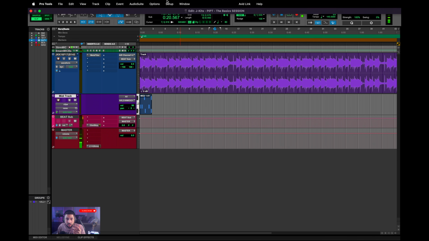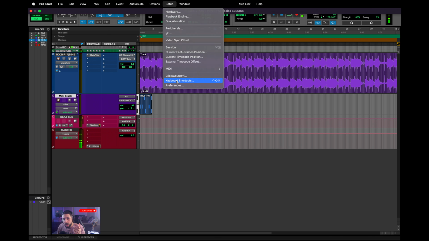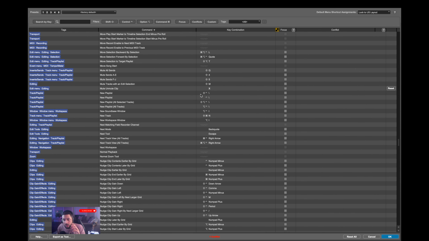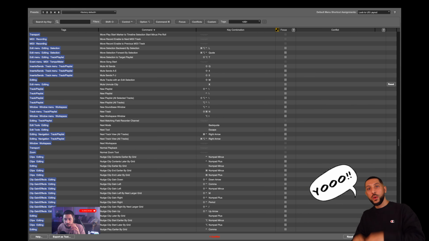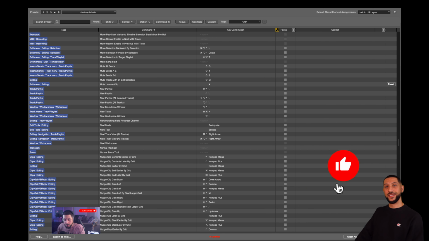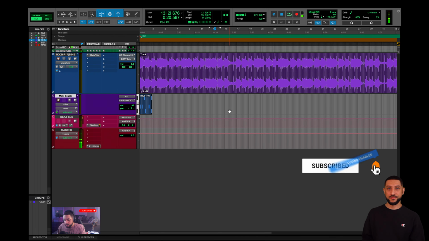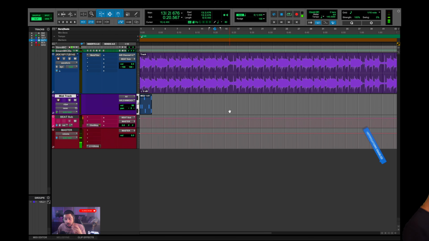And my favorite customization is the keyboard shortcuts. I'm actually going to cover this in part two because it's just so lengthy what I want to talk about. But it's especially good for people that are coming over from a different DAW like Logic or Ableton, and you're able to retain some of your hotkeys to getting things done.